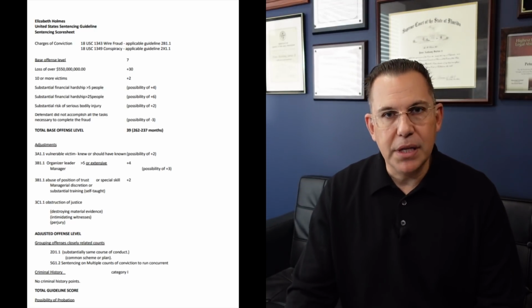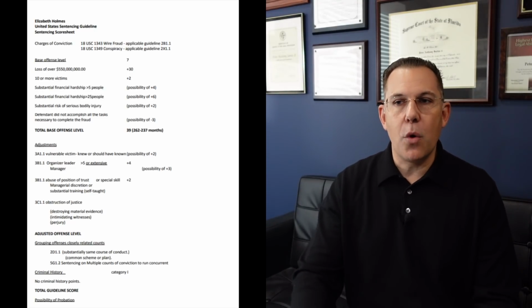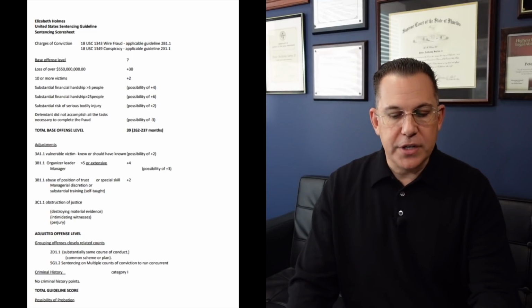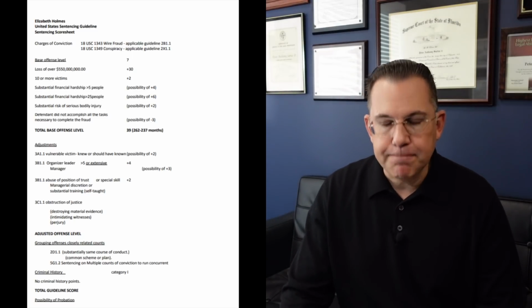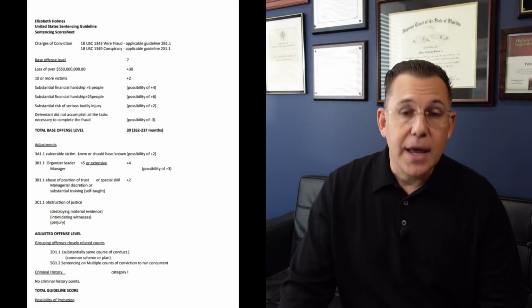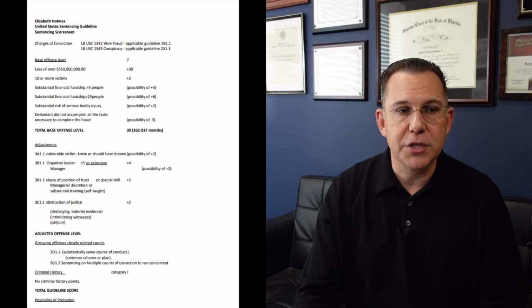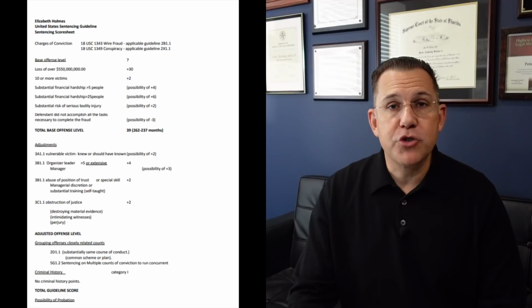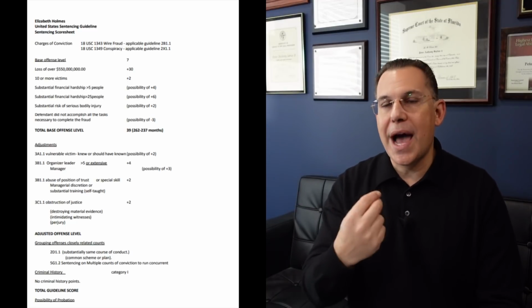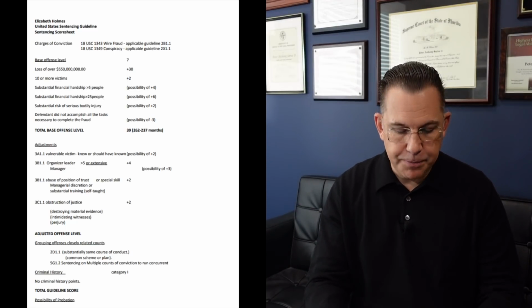Another area that I believe is going to be a point of controversy is whether or not Elizabeth Holmes participated in any obstruction of justice? I think the answer is yes. The sentencing guidelines call for a 2-level upward adjustment for obstruction of justice. And let's talk about why I think obstruction of justice qualifies.